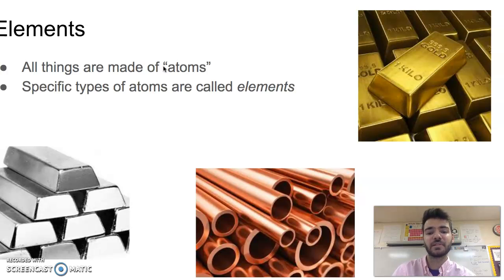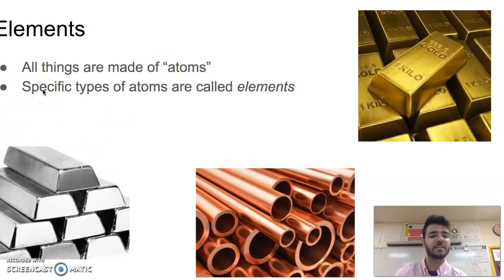And these things are super tiny. We talked about in class a little bit. If I were to pluck a hair out of my head and you would take a look at the width of that hair, how thin it is, it would take about 500,000 atoms lined up to match the thickness of that hair. So they're really small, but those are the building blocks of everything. Everything is made up of atoms.